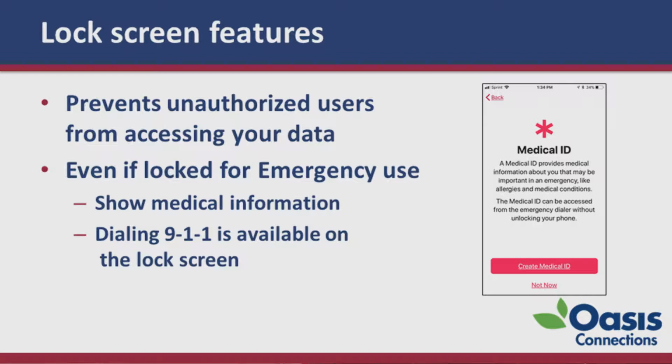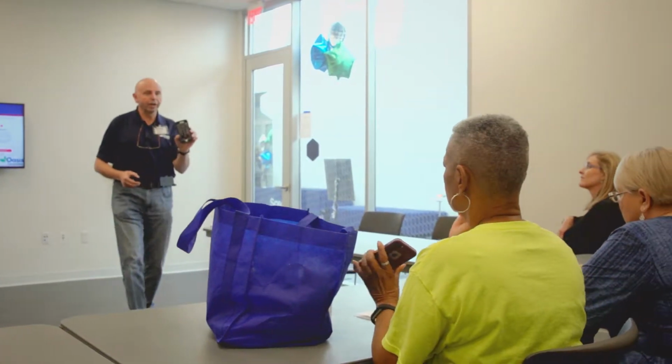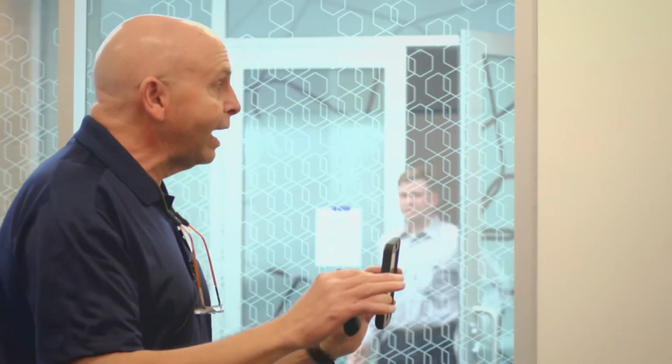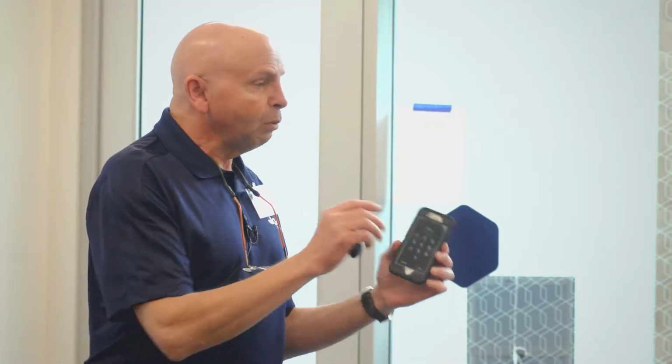Okay, the first thing is that you should have a lock screen turned on. And the lock screen is very simple. It's a screen that first comes up when you press the home button once, and then you press it a second time. Mine came on automatically because I have fingerprint control on. And this is what your lock screen should look like right here. Now, that's of course if you have it locked up. You have to opt in for this. You can have your iPhone and iPad set up to where there is no lock, but that's not a very good security feature.